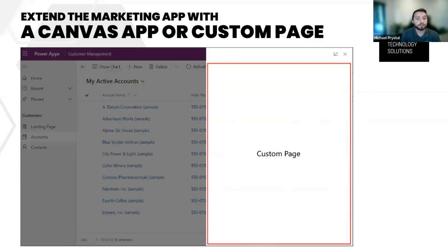Do you want the ability to extend customer insights journeys even further? Use a custom page or Canvas app as a pop-up like this inside a form or a standalone page. Think of these as apps themselves. Just like the millions of apps you download on your phone, you could create one of these to do a million different things. Our customers, for example, have used custom pages to add UI features, such as adding something like this, but here it would be prompting the marketer to answer questions about a particular journey or entity. Once you've done that, you could click submit, and it would find the exact one you're talking about. It could do multiple. You could literally do whatever you want with it.